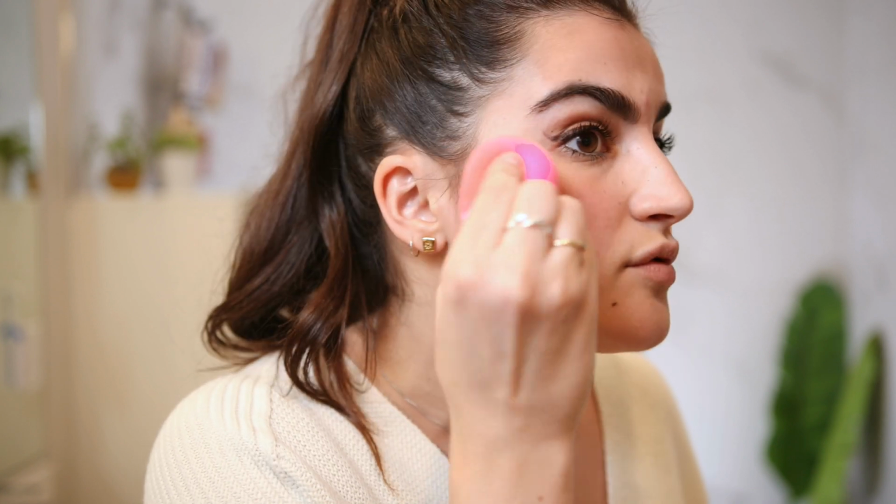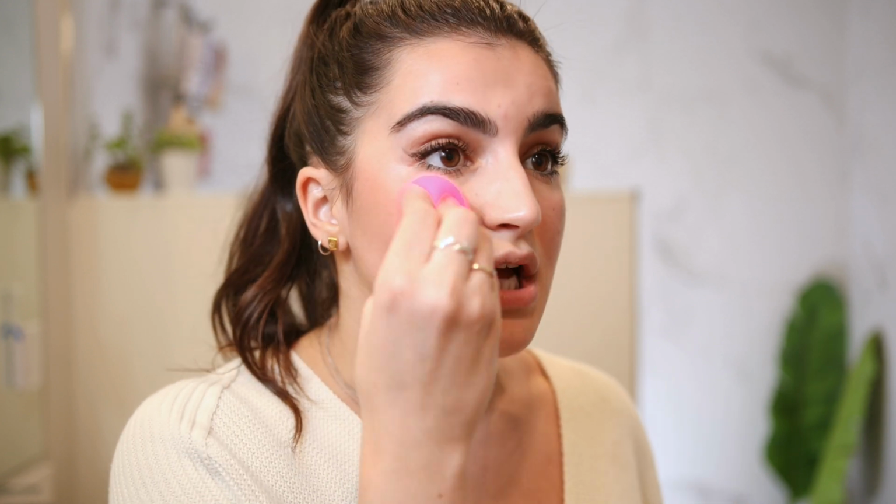And I like to use a blush, especially because of my skin tone, which is a little bit more of an olivey complexion. I like to use a blush that has a little bit of a dusty rose kind of color, so it blends in seamlessly with my bronzer and doesn't look like someone just came up and pinched my cheeks.